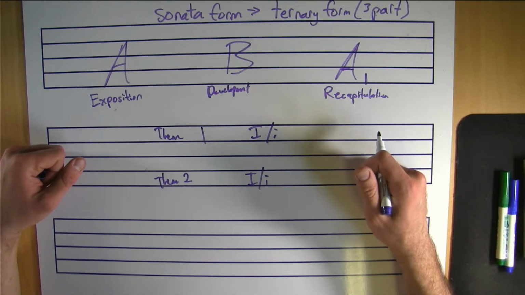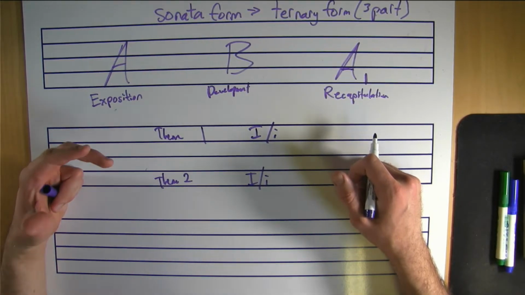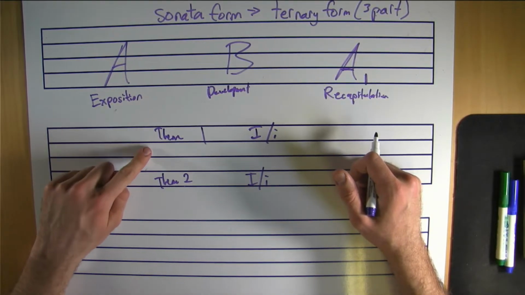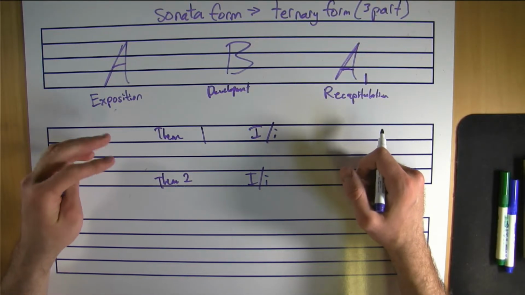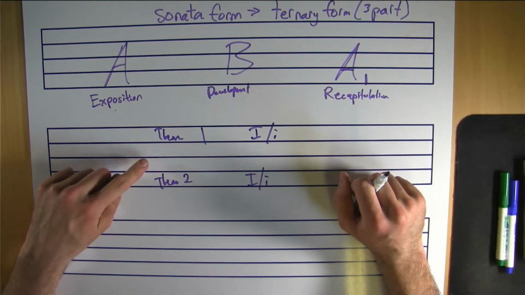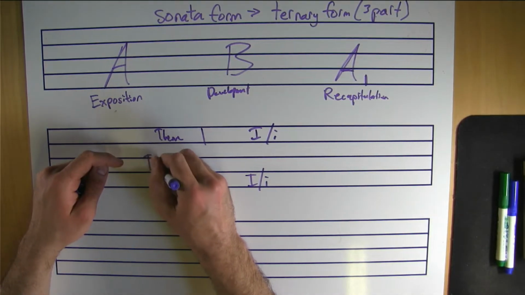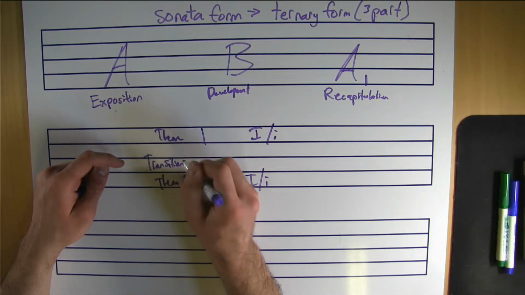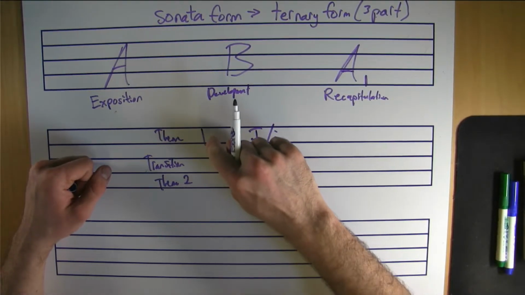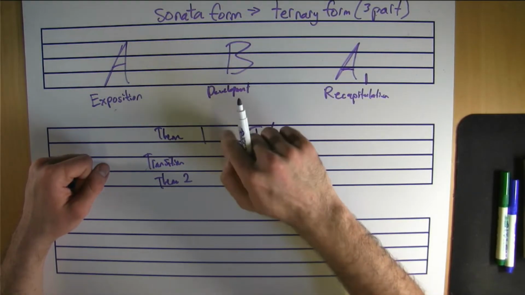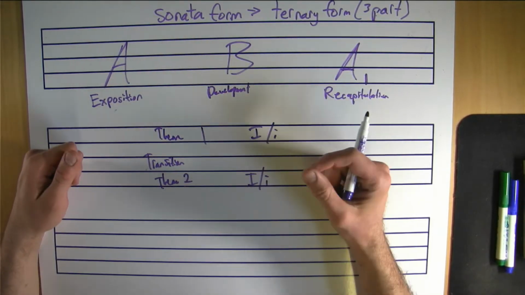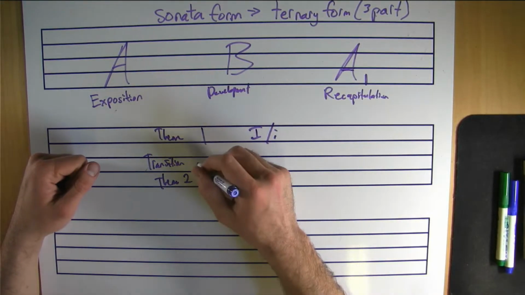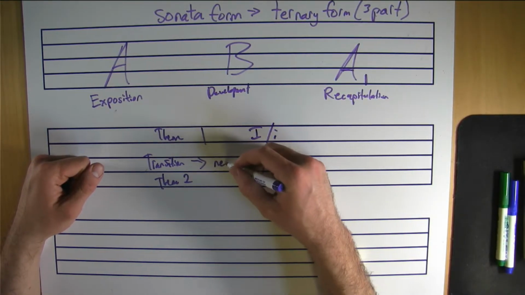That's the whole point. So a couple of interesting things might happen here. If there was an episode, maybe that episode is gone. Maybe it's been eliminated. Maybe not. But one thing that is going to change is that the transition here, which originally was modulating you from theme 1 to theme 2, from the tonic to the dominant, or the tonic to the mediant, to the relative major, it doesn't have to modulate anymore. So oftentimes there's going to be new material here.